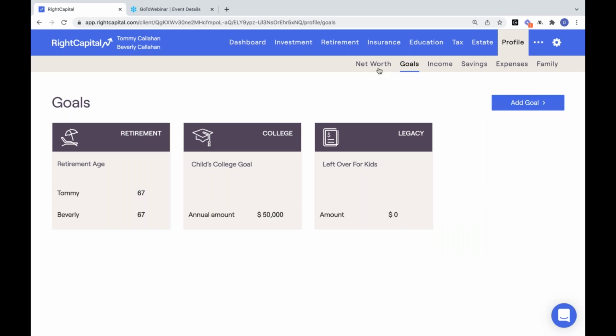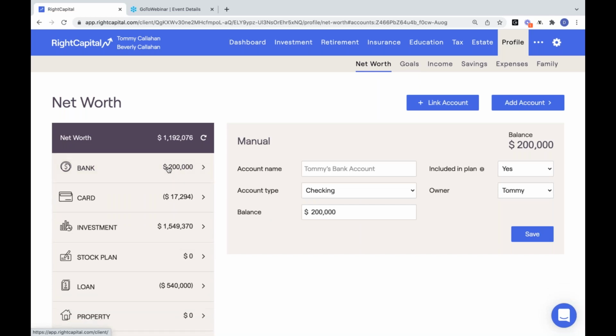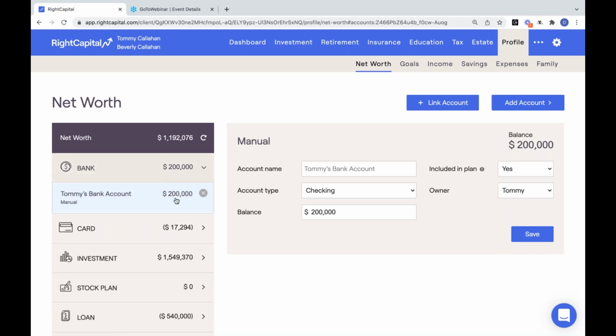But if I forgot to do that and I actually had it set to use a cash reserve goal to manage cash levels, this 200,000 in the bank account here would actually just get automatically invested into the taxable investment accounts and earn a higher rate of return than cash.